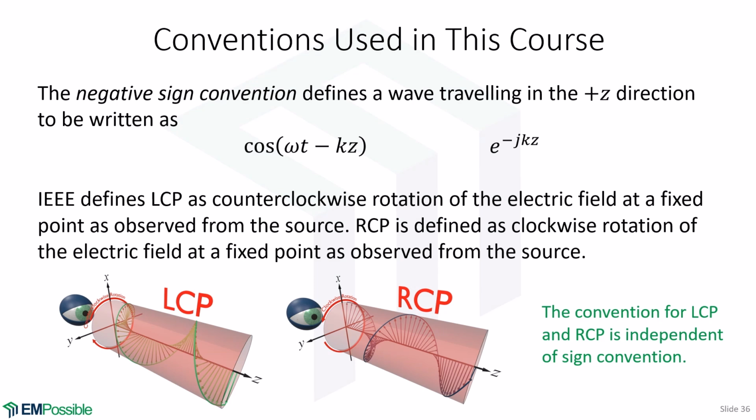But these are conventions, and you will find plenty of material out there that reverses that. This IEEE definition is definitely common in electrical engineering. This is an electrical engineering course, but I have two degrees in electrical engineering and one in optics. And when I was getting my optics degree, this sense of polarization was reversed. I didn't even catch on to the fact that there are all these conventions going on, and I was very confused until I figured out what's going on. What an electrical engineer following the IEEE definition would call a left circularly polarized wave, I would have been calling a right circularly polarized wave while I was getting my degree in optics. So be very careful of that.